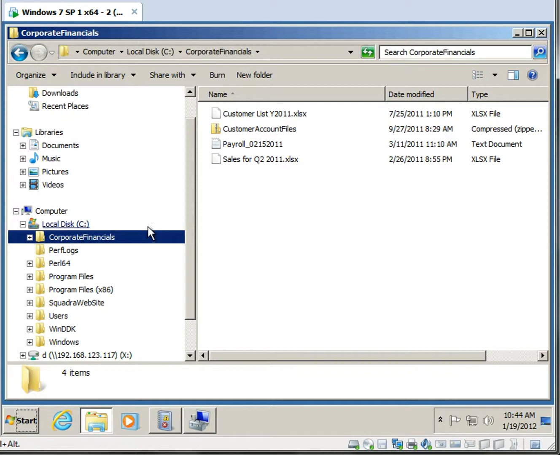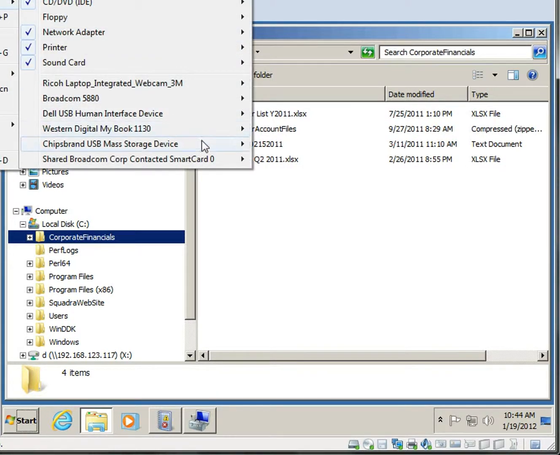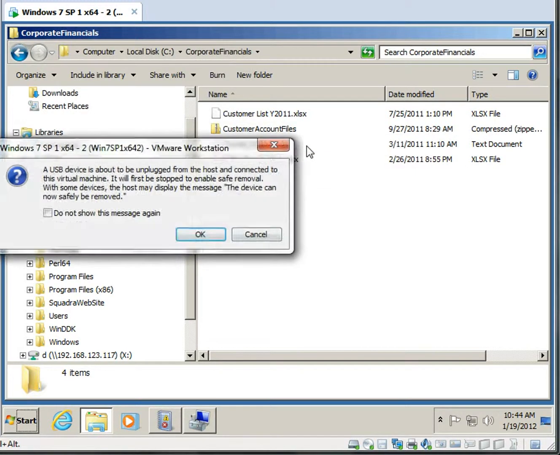I have a file folder here with some files, and we'll go ahead and do a mount of a removable media device.